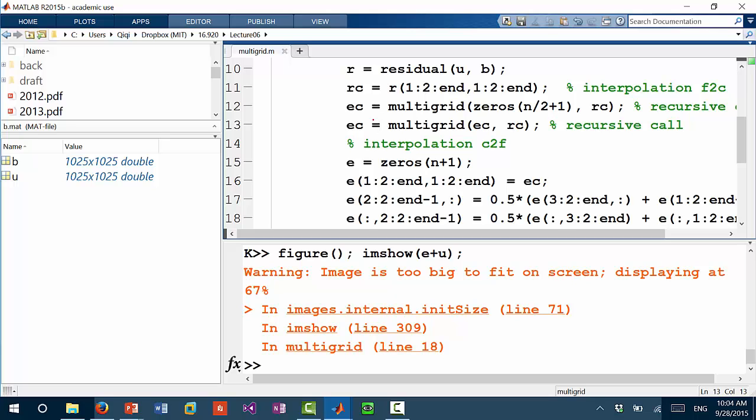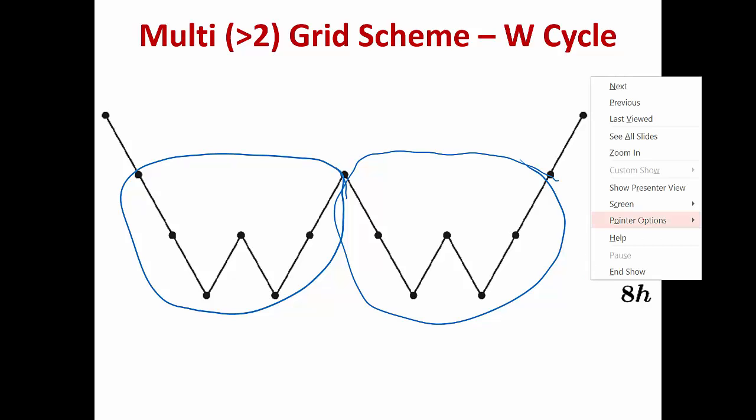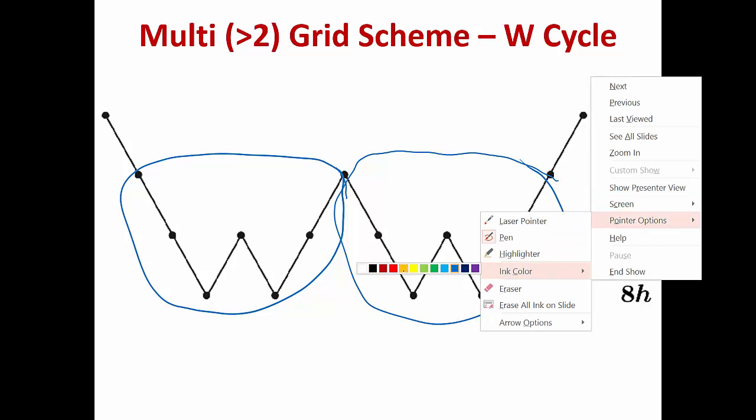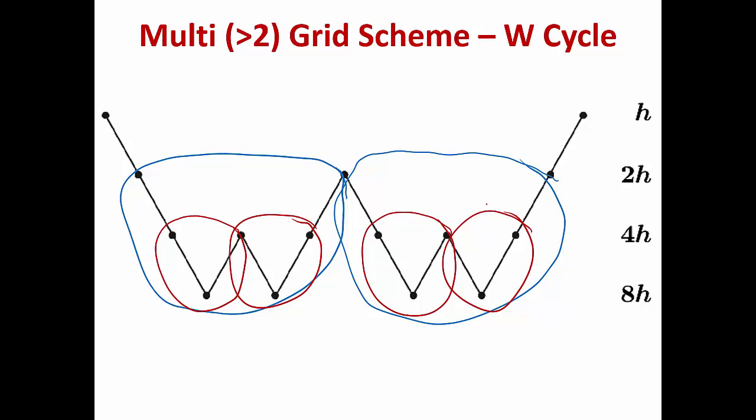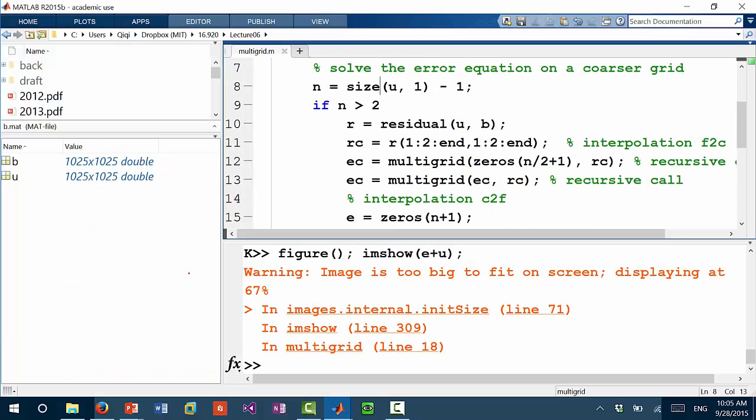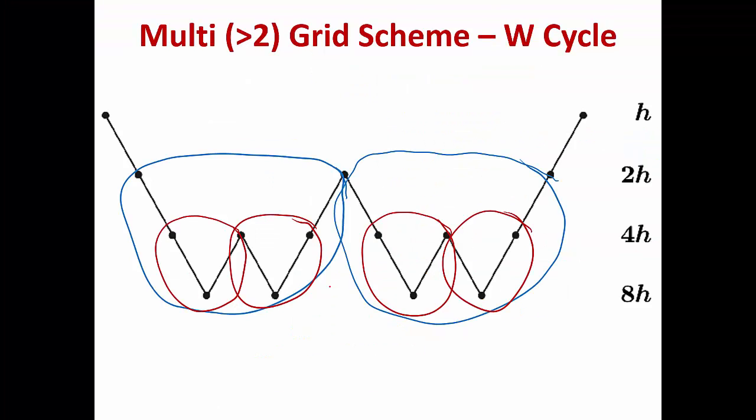Okay? And within each of these calls, as we are going down further by one grid, you see there are also two multigrid cycle calls, two even coarser grid multigrid cycle calls. And this 4H multigrid is called now 4 times. At the coarsest level, because I'm not calling anything more, we are not going to this if statement at all, right? So we are just one dot as a representation.